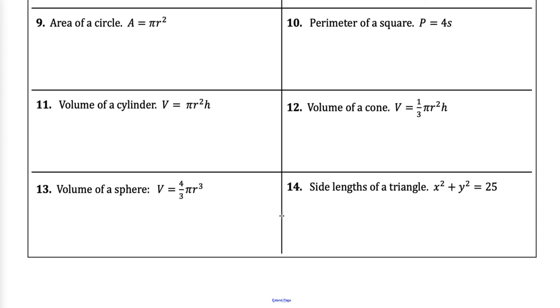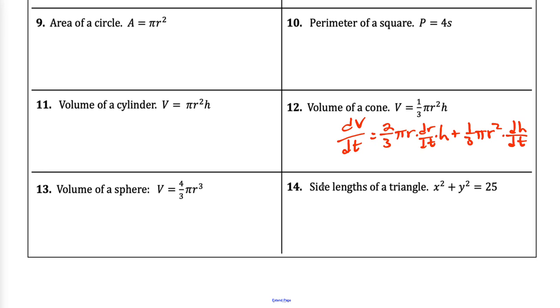Maria, you're looking confident. Do you think you have this one? Yeah. Okay, so dv over dt equals 2/3 pi r. So did you treat 1/3 pi r squared as the first thing? Yeah. Okay. And then h is the second. 2/3 pi r times dr over dt times h, plus 1/3 pi r squared times dh over dt. Perfect.